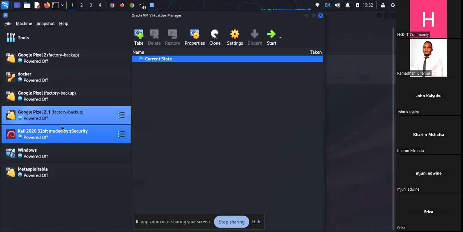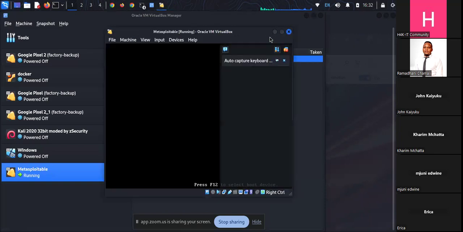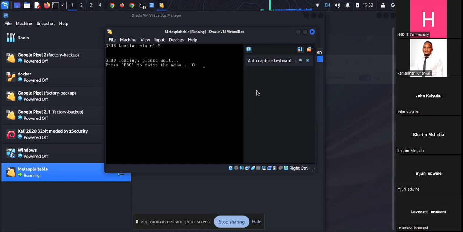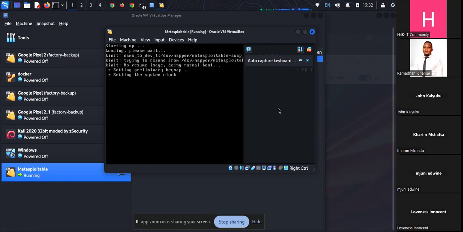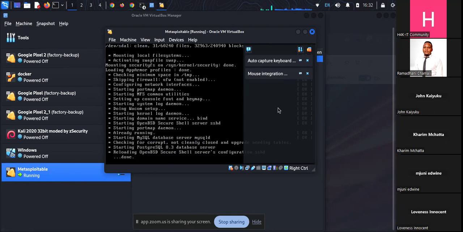When it comes to taking notes and writing reports, what you can do is, during the engagement itself, write notes. So you need to do note taking.